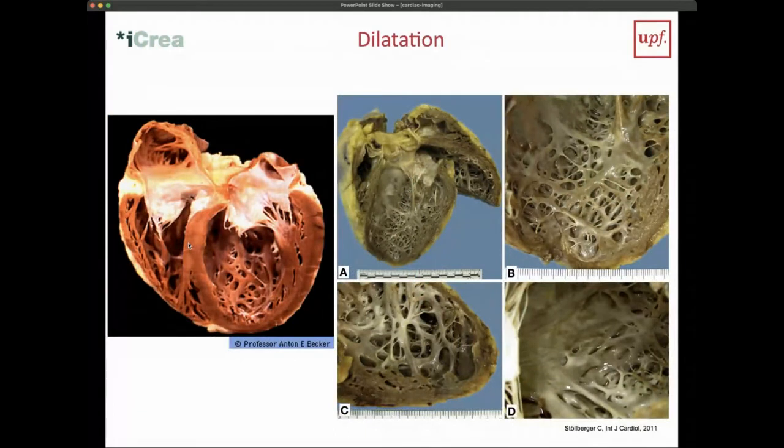The other extreme, as I said before, is a very dilated heart. Here is a specimen of a heart with what we call a non-compaction cardiomyopathy, which is also often related to sarcomere mutations and some other mutations. What we get here is a very large heart and a very spongy heart, much more spongy than normal. It's a very thin muscle, and you see here even some muscle replaced by fatty infiltrations. So this is a very inefficient heart that is not able to generate pressure anymore, and that will start to fail at some point.